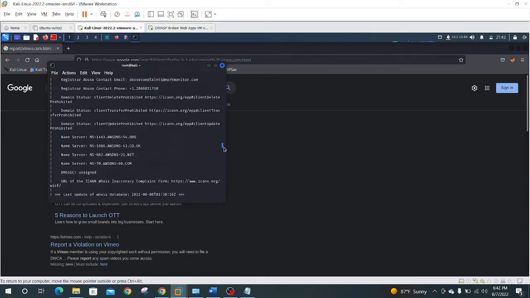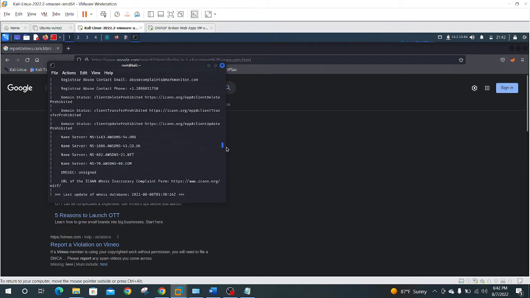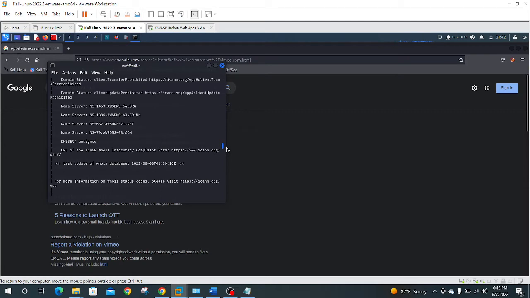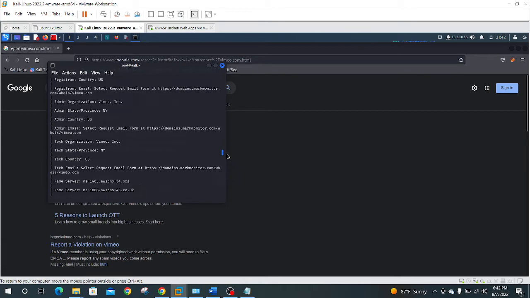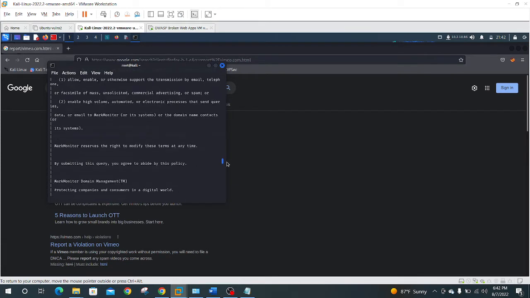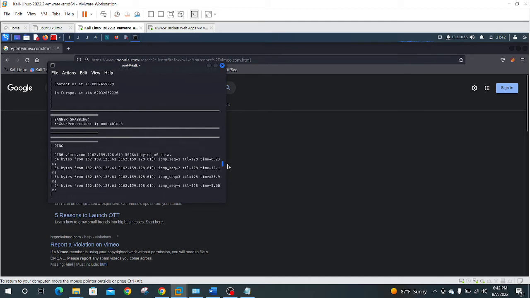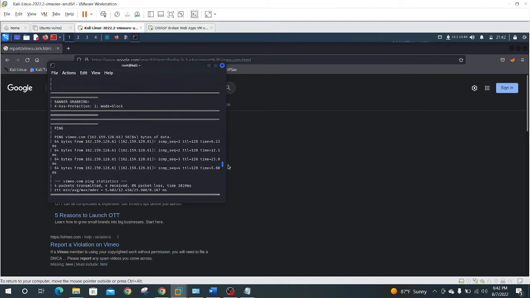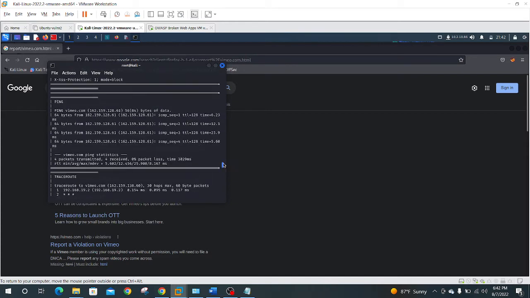It runs a Whois scan, which is awesome. It gives us our DNS server and all the domains that run. So we continue this report, and eventually it does some banner grabbing. It pings the server to make sure that the server is online. As you can see here, we sent 4 packets and received 4 packets. 0% packet loss, so the server is online.